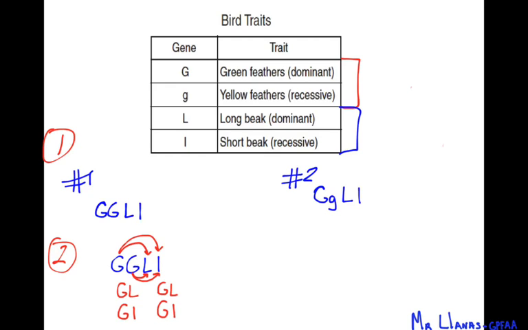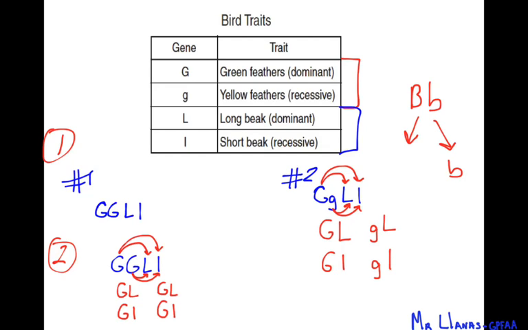Parent 2, I'm not going to rewrite it, but parent 2 would give us, again, outside, inside. So it would be big G, big L, outside, outside, big G, little l, inside, outside, little g, big L, inside, inside, and that gives us little g, little l. So now we have step number 2 completed, and we know that that's what these 2 parents would give to their kids. They would give those 4 types of gametes. Those are the possibilities.